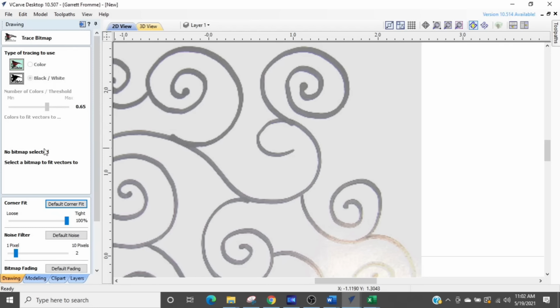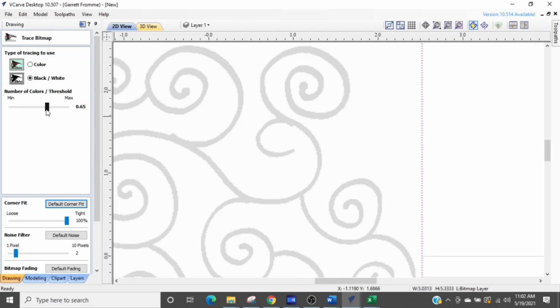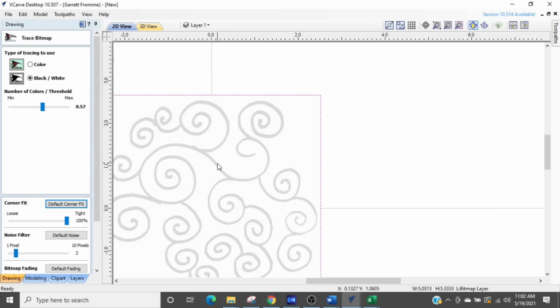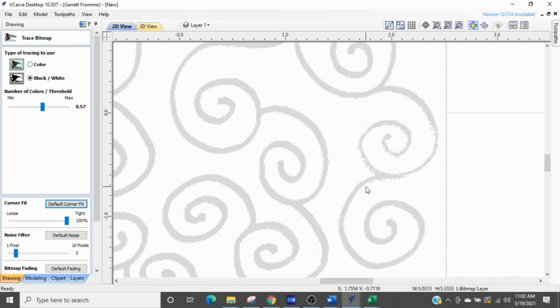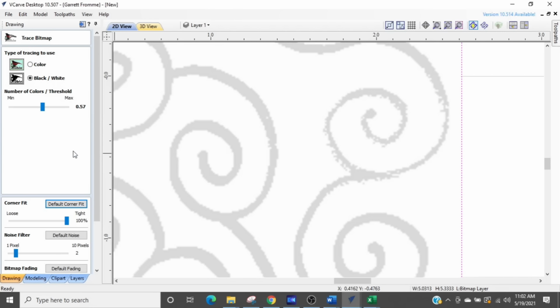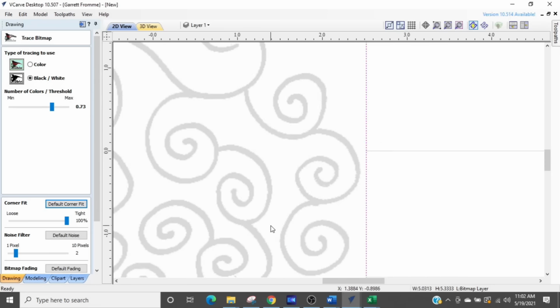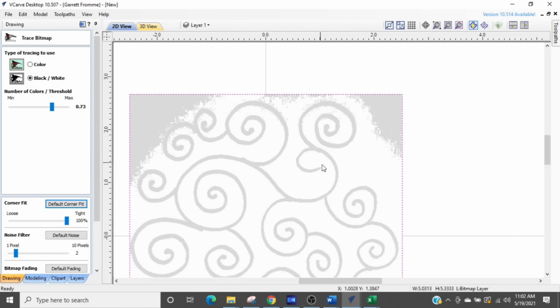All right, so we're going to go back into Trace Bitmap. I am going to take this, select that image, move the slider down a little bit, check that I have all my swirl in here, which I do. It looks a little grainy right here, so we're going to up that. And it's grainy because there's a bit of a reflection in the image there. So I'm just going to up it a little bit until I get more of that body in there. Now you see what's happening up here. So you're just going to have to dance around with it to get this to work. We'll probably have to patch this up.